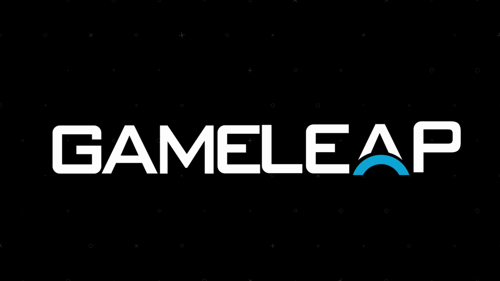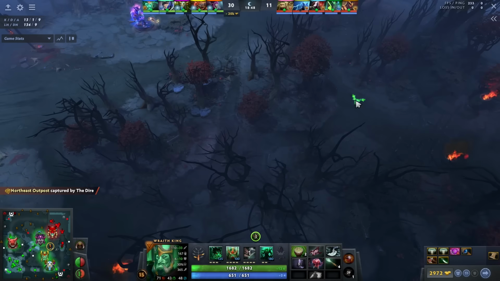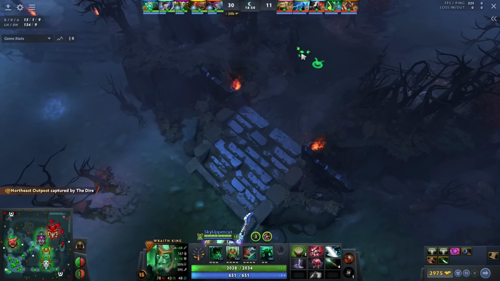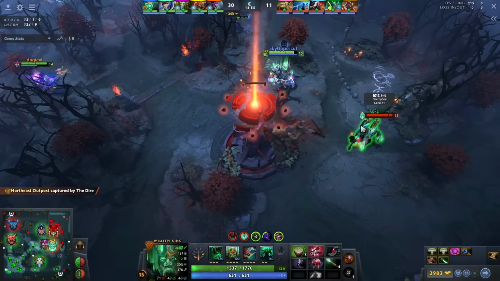It's your boy Speed here, and today I want to make a pretty short but very important video on 5 underused items in 7.34e. These are 5 of the best items in Dota that honestly a lot of players either just skip because 2 of them are neutral items, or just don't buy.